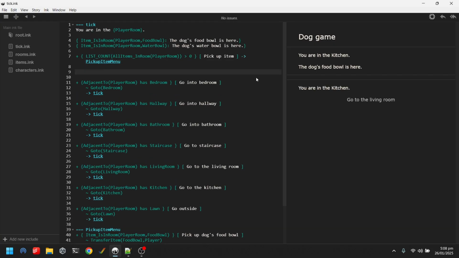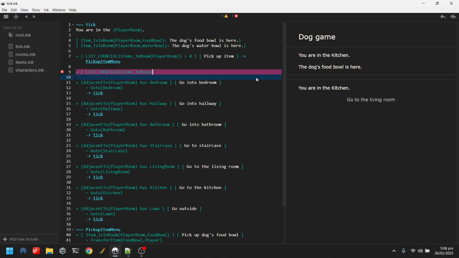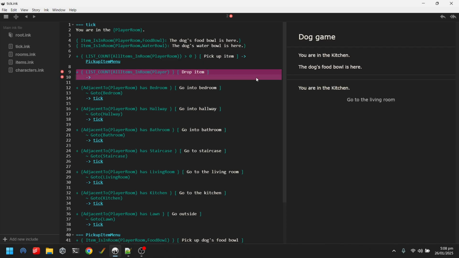But we want to be able to drop items as well. So if I go list count all items in room, and then instead of player room, I go player. Let's add a menu for drop item. I'll just put it as in for now. I've made a mistake. What's the mistake?